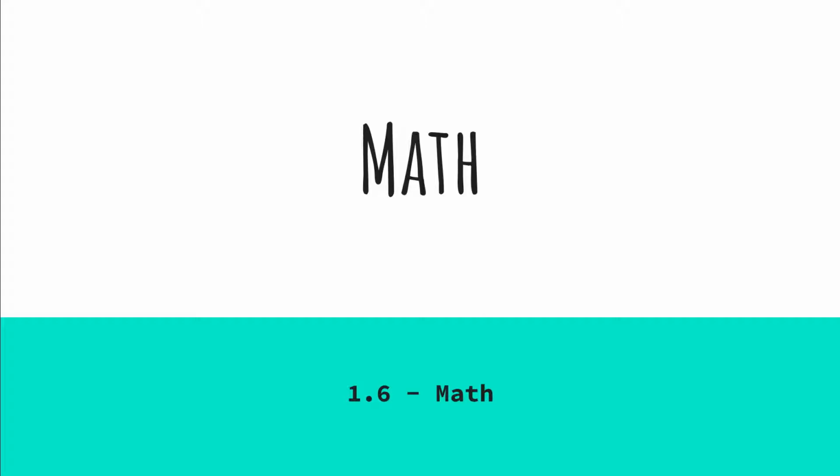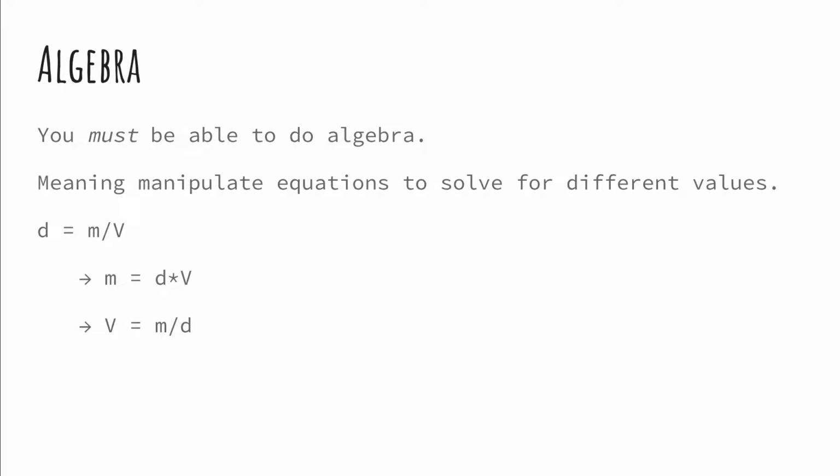That's why you need to be able to work with it. Now, in these 2 semesters of chemistry, we're limiting ourselves to algebra. Calculus is a very powerful tool, and you can do a lot with it, but it's not absolutely necessary for this basic level stuff. That said, you have to be able to do algebra and arithmetic. That means, for algebra, you have to be able to manipulate equations. You have to be able to move things around so that you can get at the information you want to solve using the information you have.